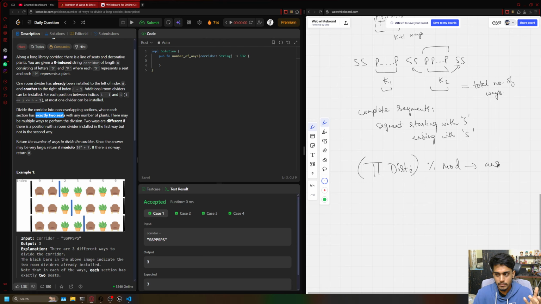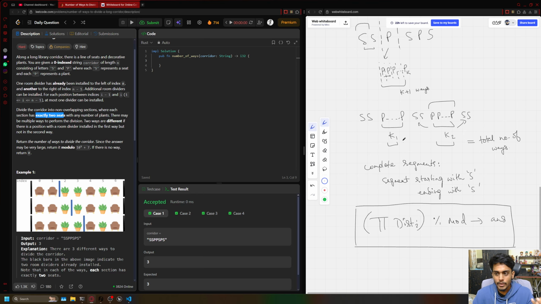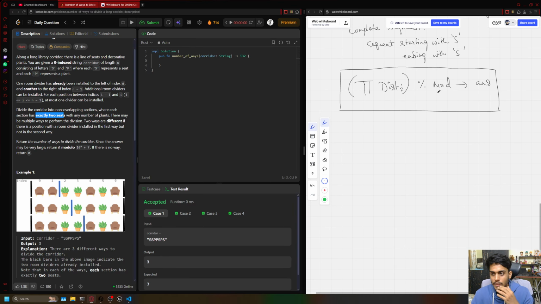This will give me my answer. So it's basically a permutation kind of problem, because I have k1 choices here to extend this, and k2 choices here to extend this, so I simply need to do a multiplication. Cool, that's the simple idea.